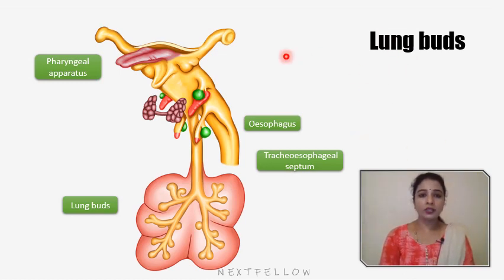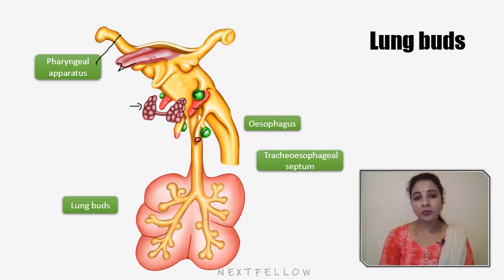So let's see the development of lung buds now. Here is a beautiful image for understanding. This is the pharyngeal apparatus where we can see the first pharyngeal arch and all. We can see the developing tongue, which is growing in the floor of the arches, and the thyroid gland development, the thyroglossal duct, which is from the second pharyngeal arch, and this green one, superior parathyroid, inferior parathyroid, thymus, and also the parafollicular cells. All these are from the pharyngeal pouches and arches.